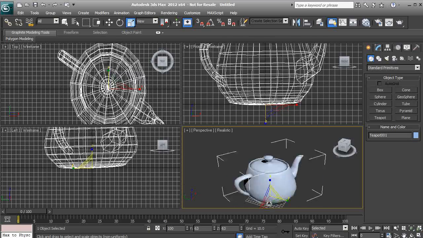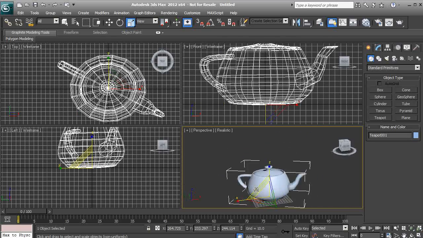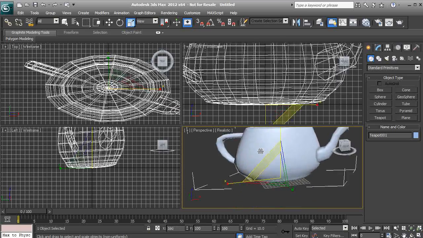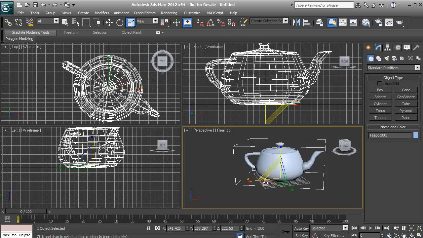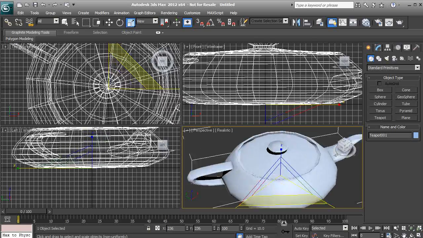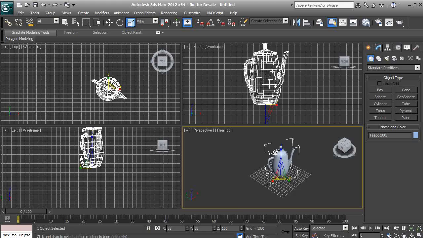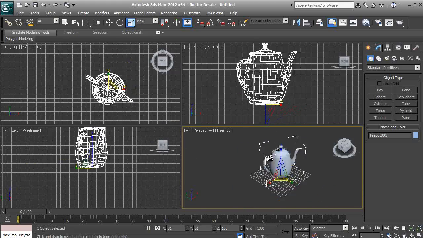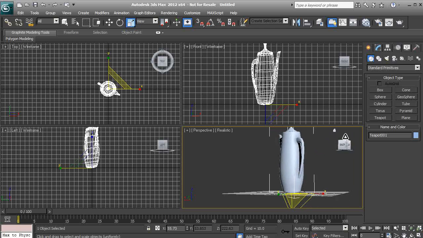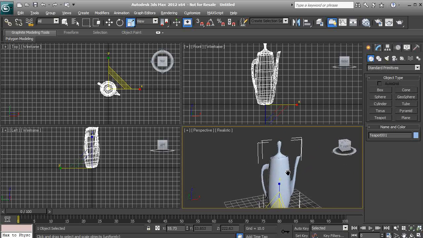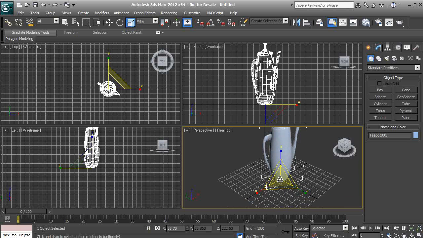You see what kind of reaction you get there. I could do Z and X, and we get basically just the opposite. And then we can also do X and Y, and that just makes it skinnier and larger. Now I could also scale this in a uniform direction by scaling in all three directions.